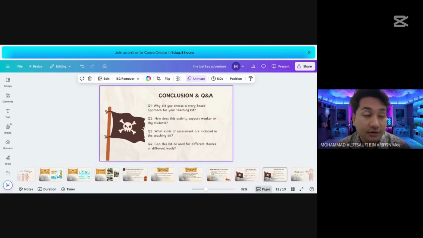For older learners, I can use more advanced language so that we can increase the language challenge or include more complex grammar. Since children are naturally curious and enjoy adventures, this flexible format keeps them engaged regardless of age.